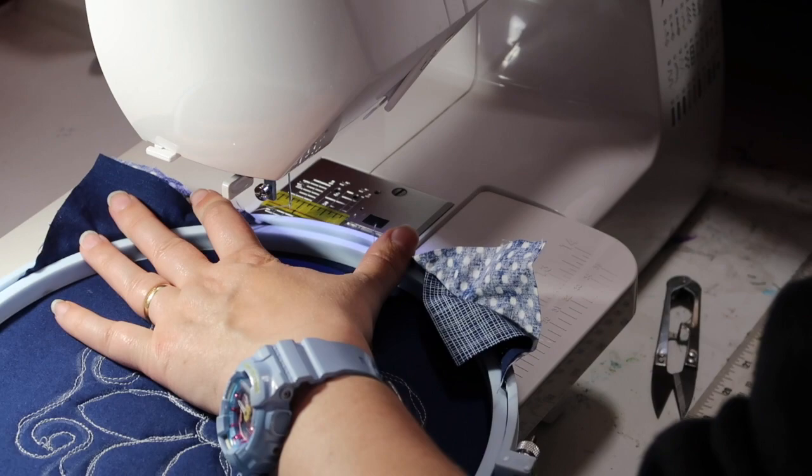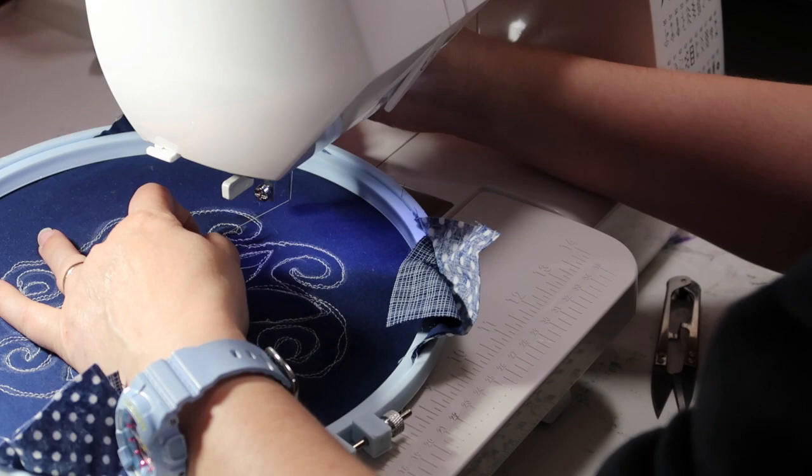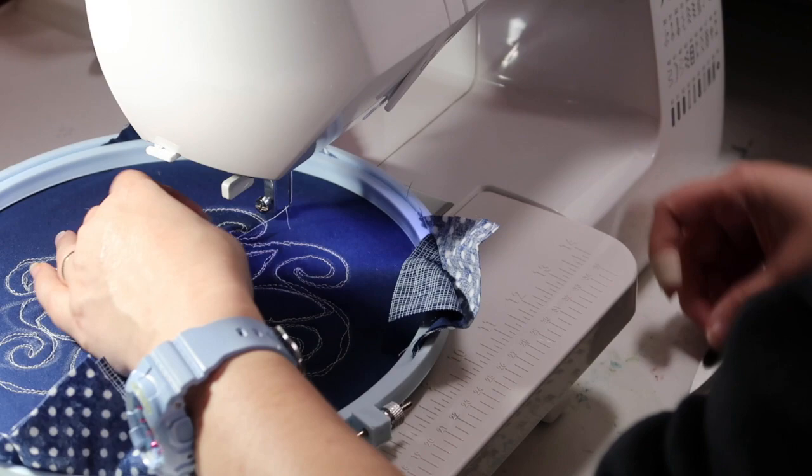And so I'm like, I can't believe I did that. I did the whole thing with my presser foot up. So now, just a reminder, when you do this, unless that's the look you're going for, put your presser foot down. Bring up your thread, put your presser foot down, and you can keep going.